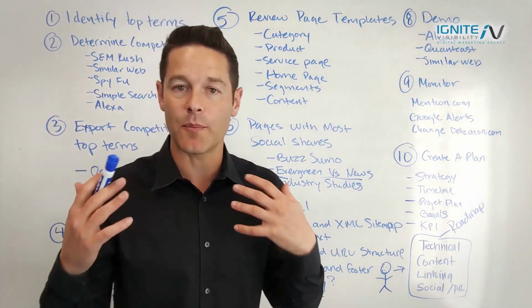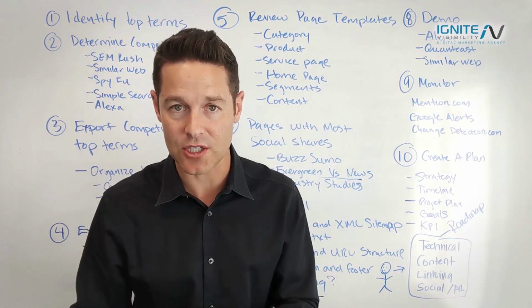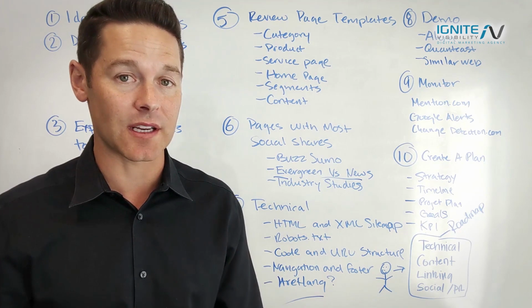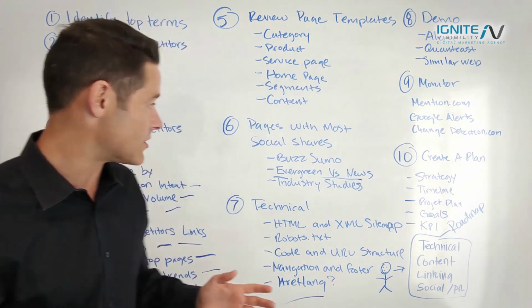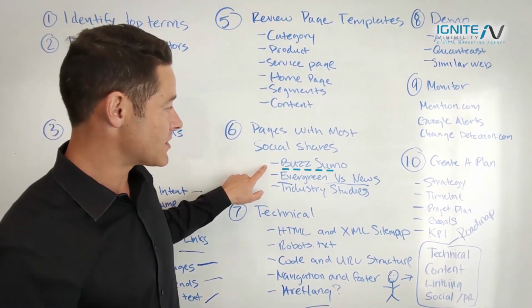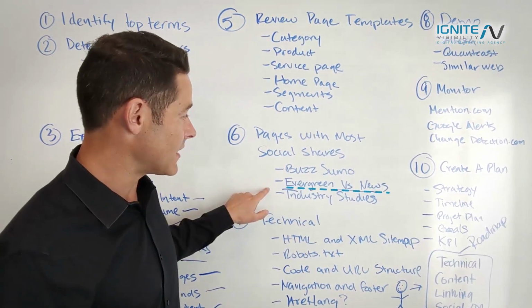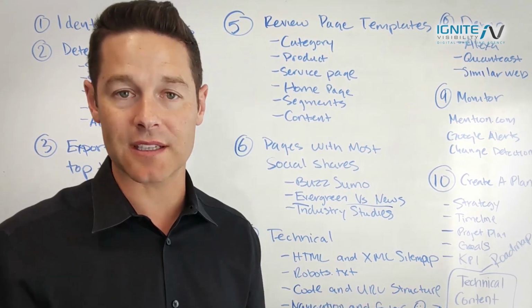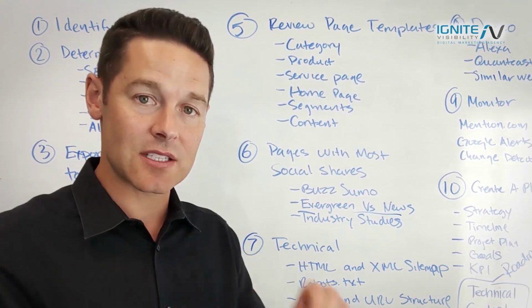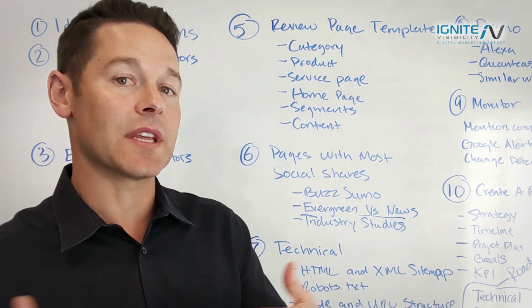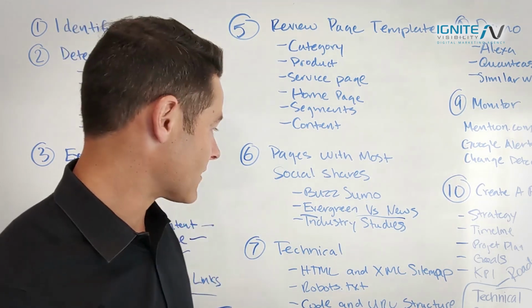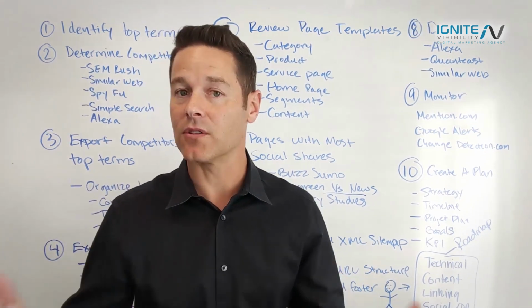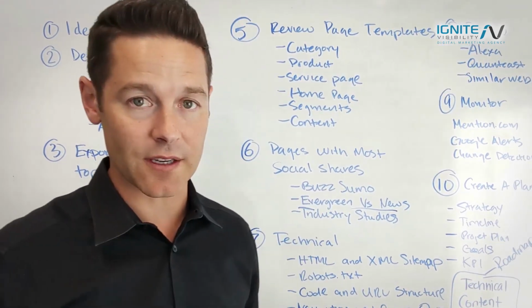You're going to want to look at the pages with the most social media shares because that can really inform your content marketing strategy and your PR strategy. By using a tool like BuzzSumo, you can look at the evergreen versus the news type of content. What's the evergreen content that they're creating? What are they creating consistently that's getting links to them? Then you can put that into your roadmap to create the same thing for yourself. Industry studies, by the way, can be an awesome evergreen strategy and one that we do quite a bit here.